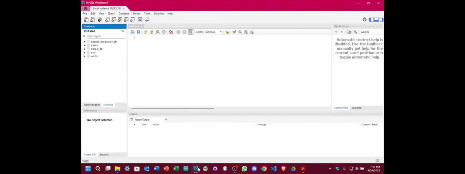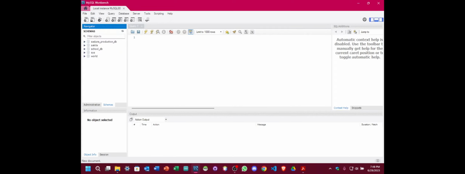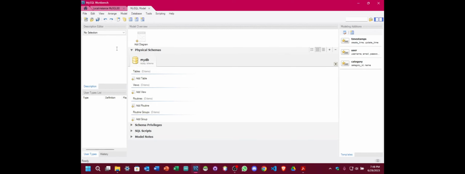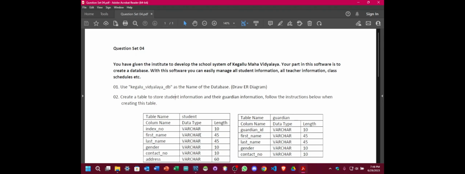Let's move on to MySQL Workbench. We can create the database by clicking on the File tab and then New Model. We can double click on MyDB and rename it using this name.